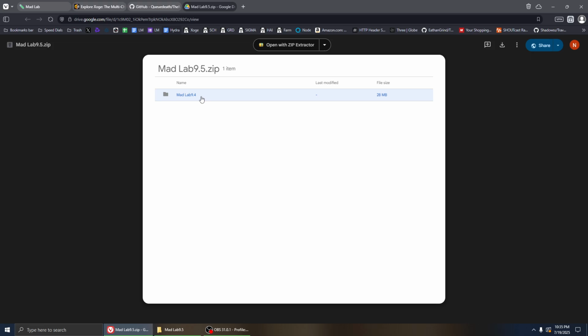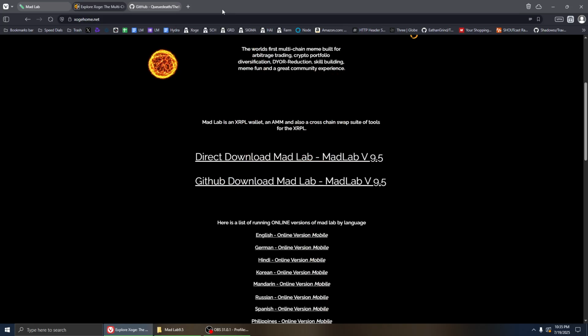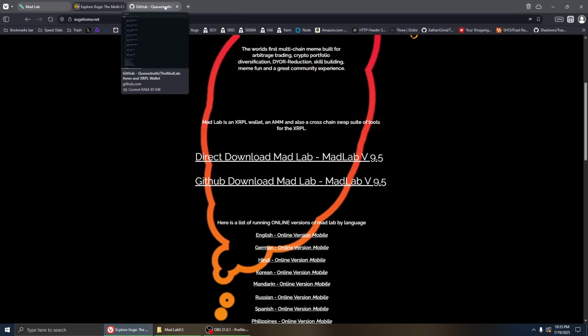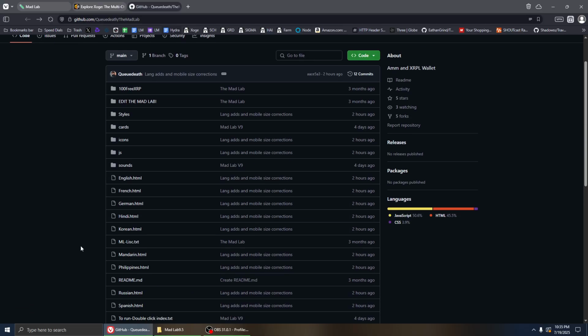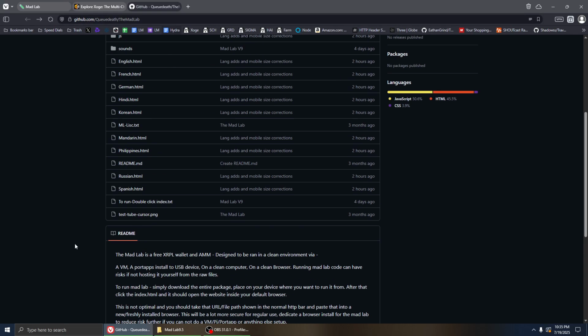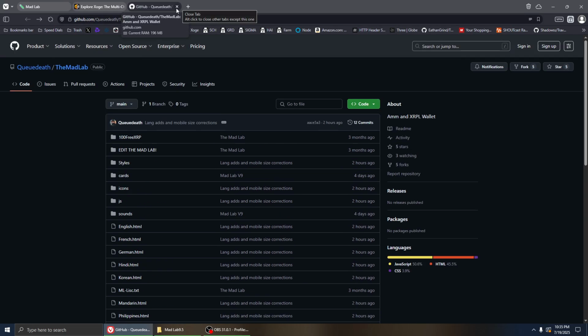Now this comes in a zip format, and I know it says 9.4 there, excuse me. It is 9.5. It comes in a zip format, so you have to unzip that. And if you don't unzip that, you're going to get some weird display of like no CSS and a white background and stuff like that. I kind of hope that people have basic computer knowledge to be able to do that kind of stuff. So if you don't, this isn't the right video for that. I mean, you probably need to just kind of figure some things out.